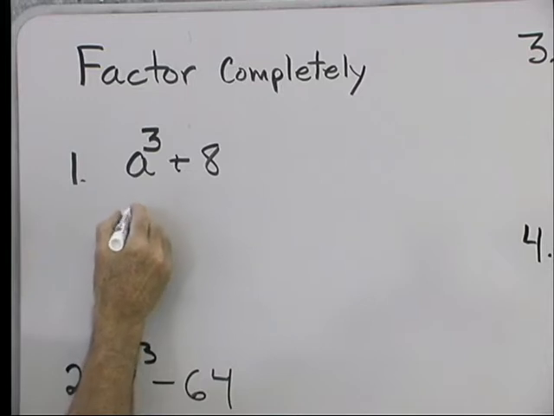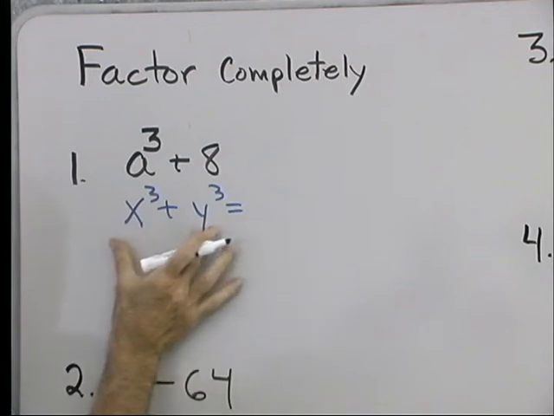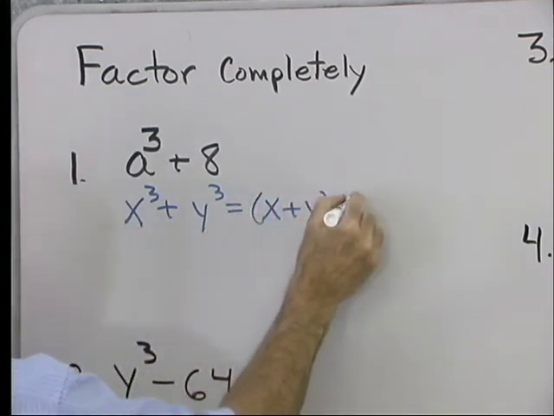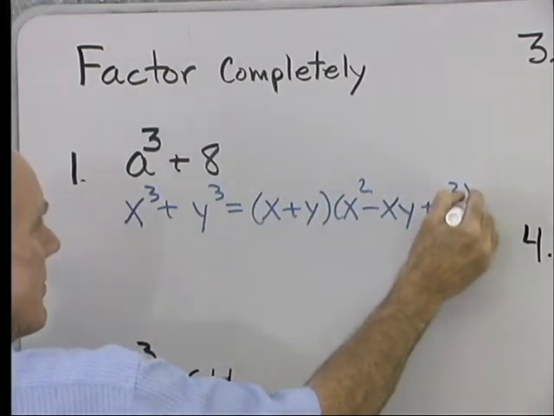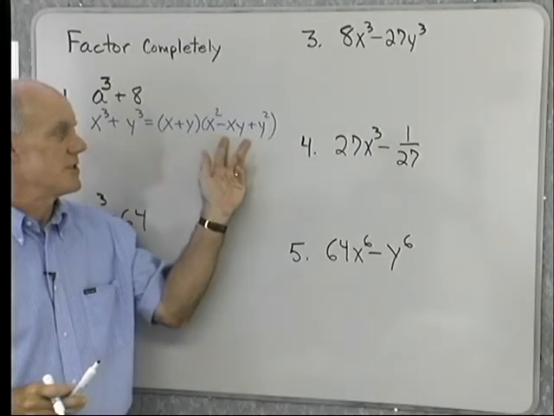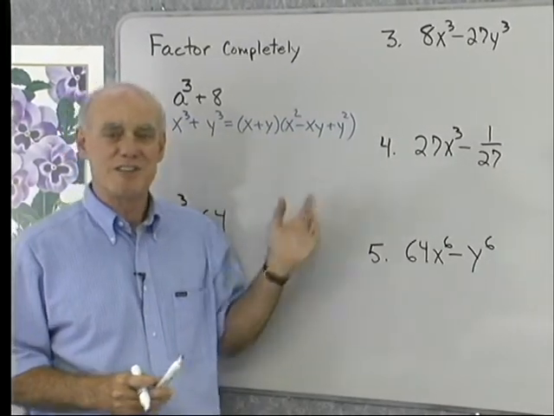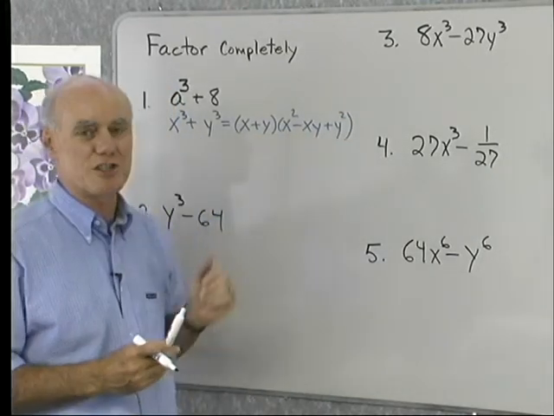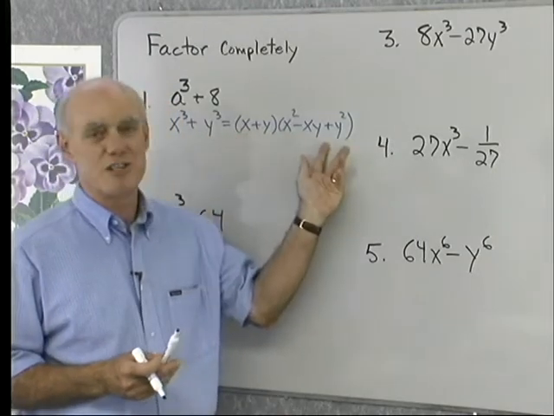So I know that if I factor x cubed plus y cubed, I've memorized the factorization for this. It's x plus y times x squared minus xy plus y squared. So this is the factorization for x cubed plus y cubed. Okay, now you have to believe this. If you don't believe this, what you have to do is multiply these back out and see that you get x cubed plus y cubed. You do. So when I factor x cubed plus y cubed, it factors into this right here.